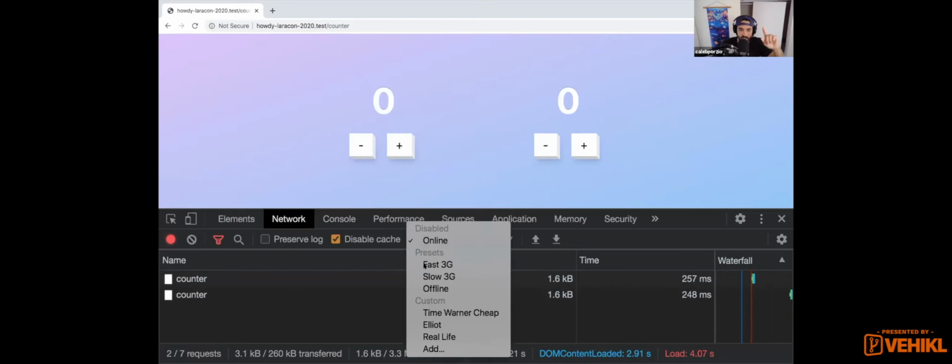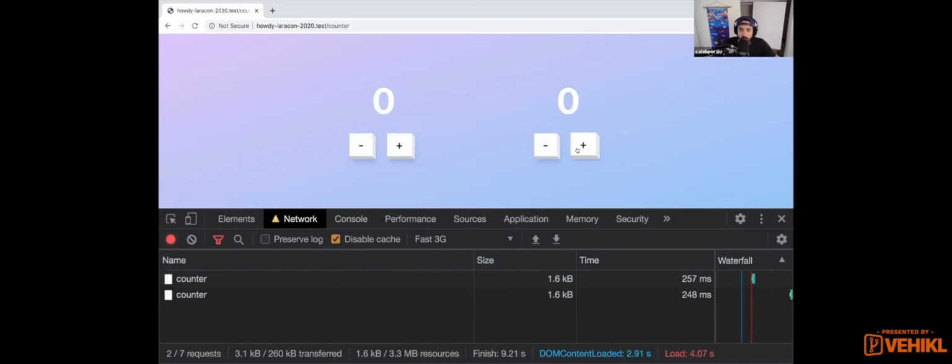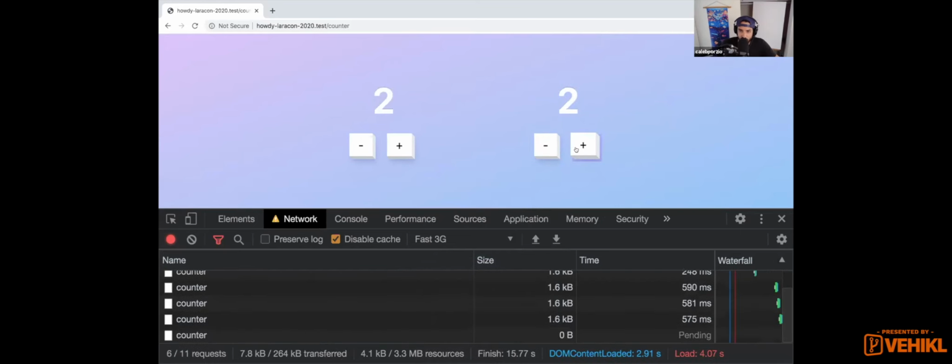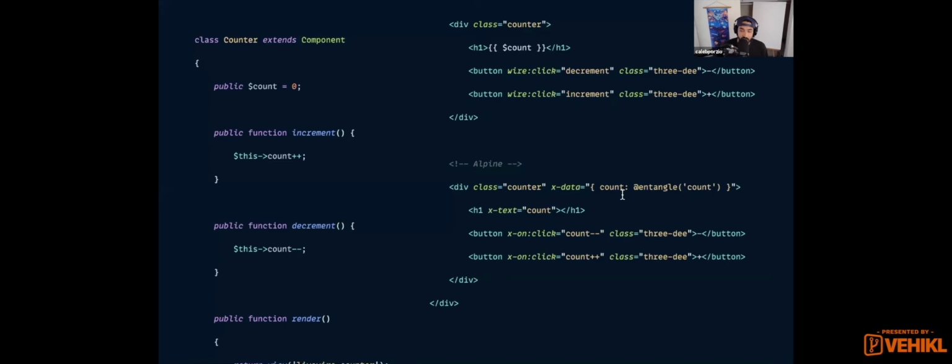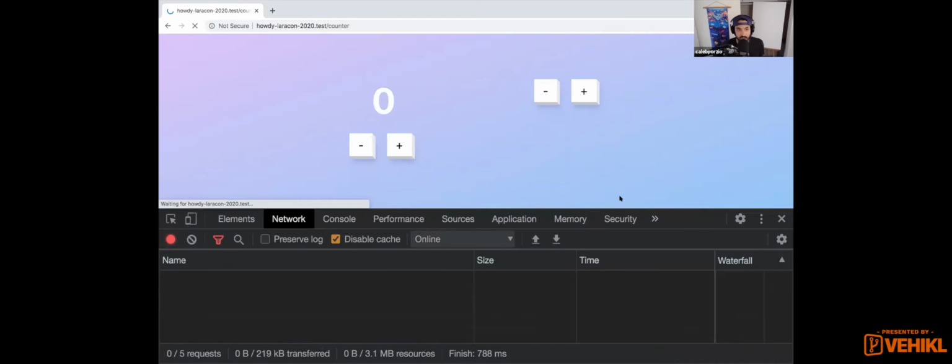But the cool thing is if we make our network really slow, I can just deal with JavaScript and Alpine all day, and Livewire is going to sit there and update in the background, which is totally awesome. It's like lazily updating in the background as I'm changing the JavaScript. So we have a really optimistic experience, and then the background will catch up. Even cooler than that, you can add .defer and use the same strategy that wire:model.defer uses.